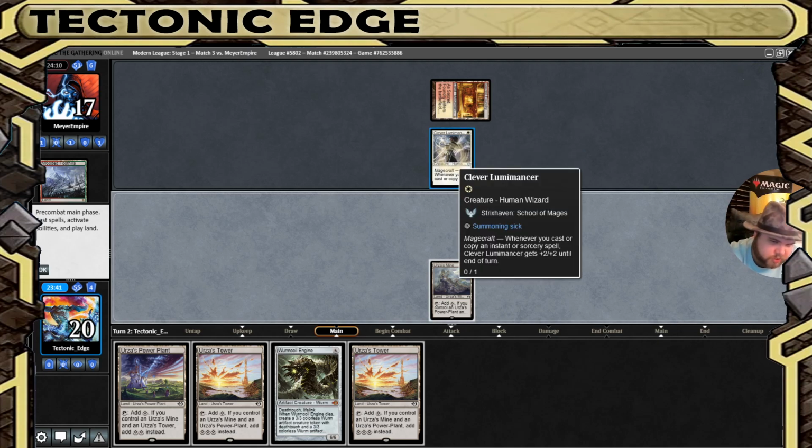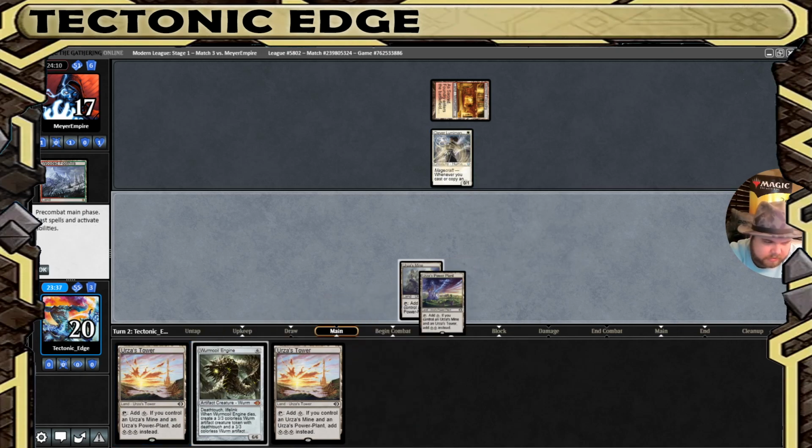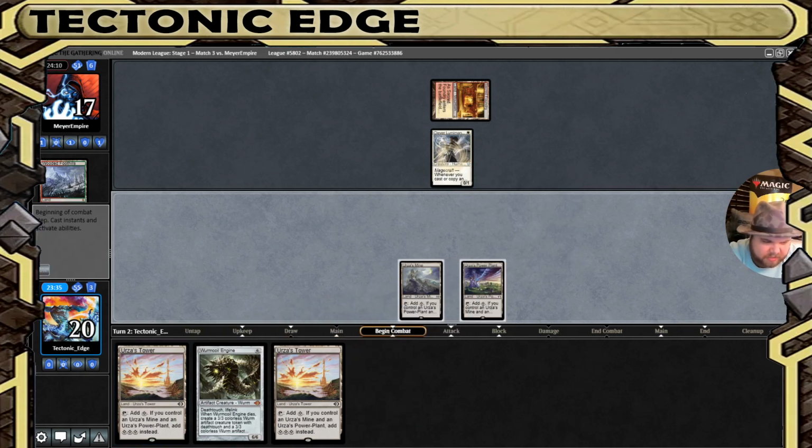So pretty much it's Prowess on steroids because it's +2/+2 with access to Path to Exile. That could be rough.